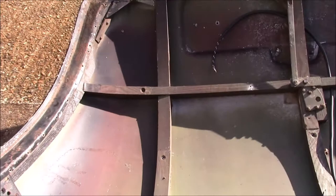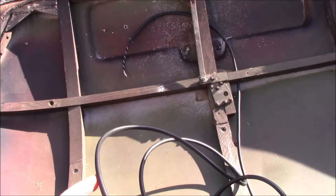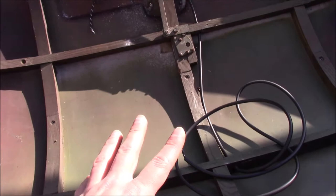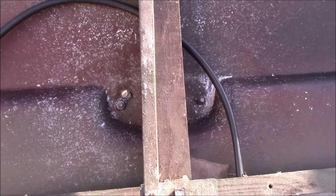That means all of the framework is now cleaned up, and I'll have enough of the screw holes free that I can put the aluminium panel back on. This wire that's in here isn't the right one. I'm still not sure what this wire's for. This came with a new harness, and I genuinely don't have any idea. So I bought some new wire, which I know is correct, the right colours, all that sort of business. But I've got to undo those bolts there to get the number plate light off, so I can thread the new wiring through properly.